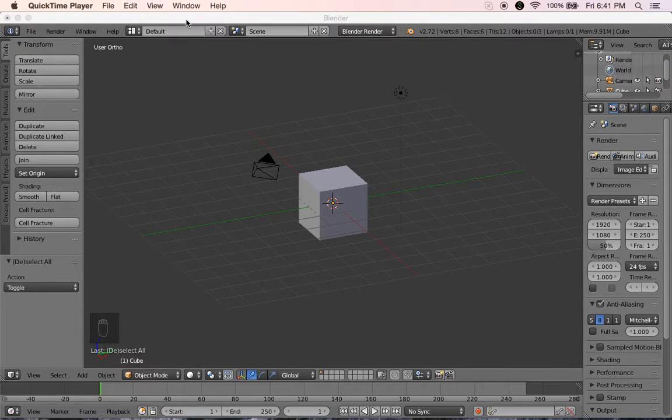I'm the author of a number of books on computer programming and game development, and I've also taught computer science, including game development, for several years. In this course, we're going to be taking a look at how to use the incredibly powerful Blender tool to build your own games, even if you don't know much about programming or 3D modeling. So we're going to jump right in.